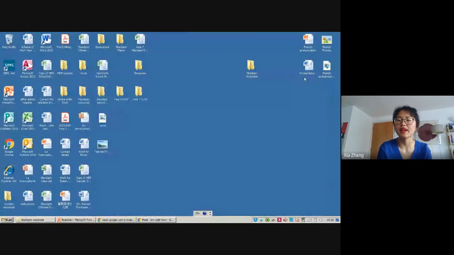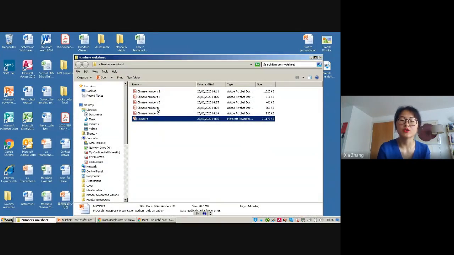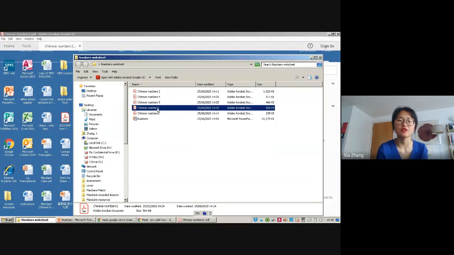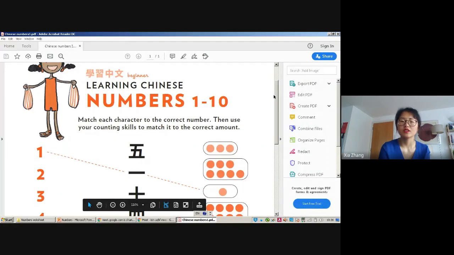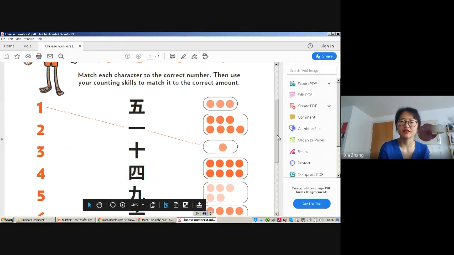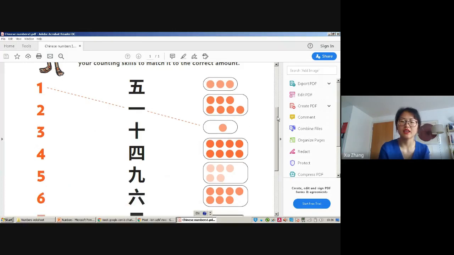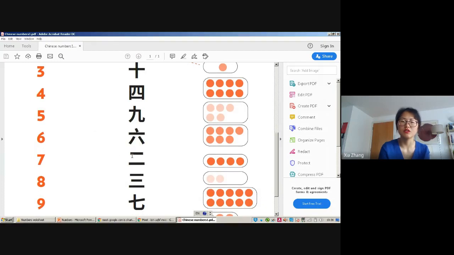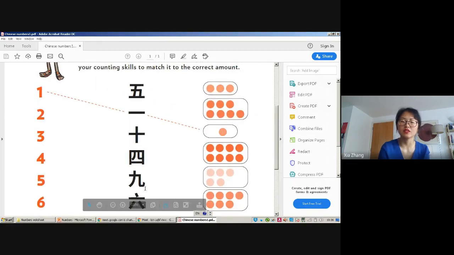There are also some tasks I prepared for you. I'm going to show you what it's like. You can ask your parents to print them out so you can do it at home. For example, some matching activities. You need to recognize what the characters are. For example, that's number one, right? So you link them together. And number two, that's number two. Number three, and number four is like a window with curtains. Number five, where's number five? It's like five. Number six, like a person.